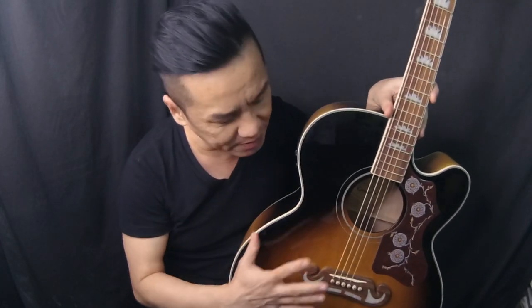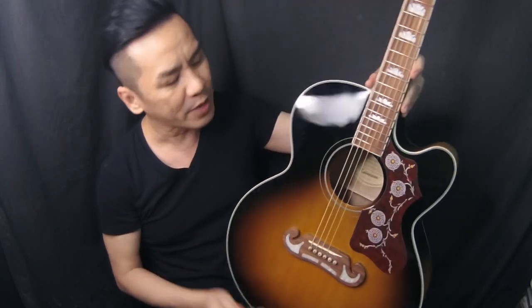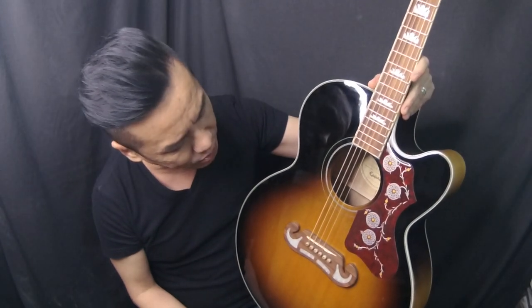Something about the bracing pattern: 1.5 inch from the sound hole, with the X brace that is non-scalloped, and even the two tone bars are non-scalloped. Because the body cavity is really large, you're going to hear it slightly larger, but the focus will be on the trebles. I've already changed the strings to the 12-53 Elixirs, so just listen to how it sounds.